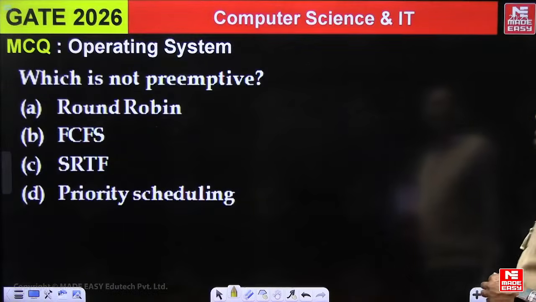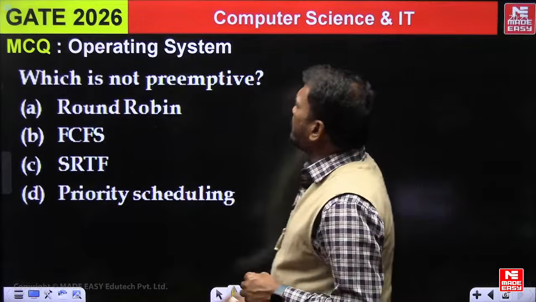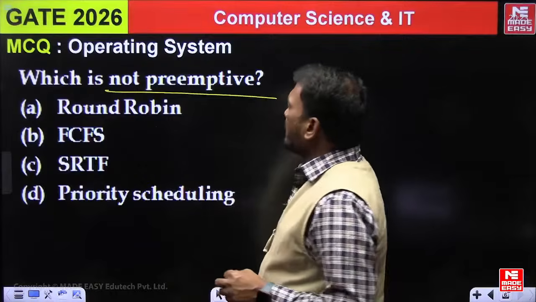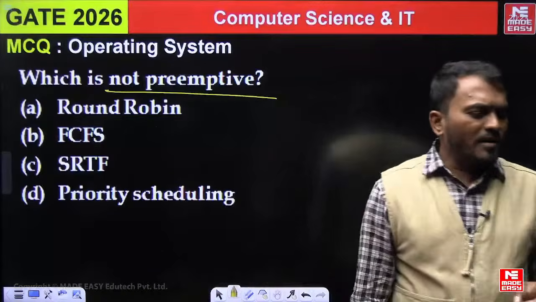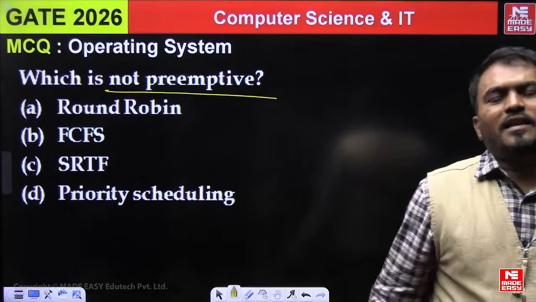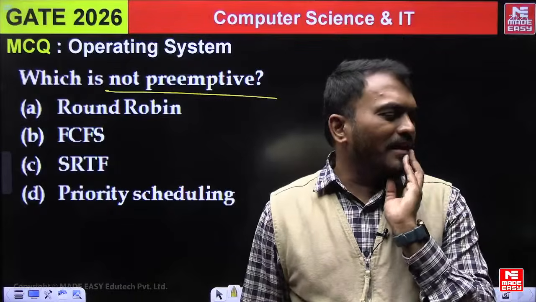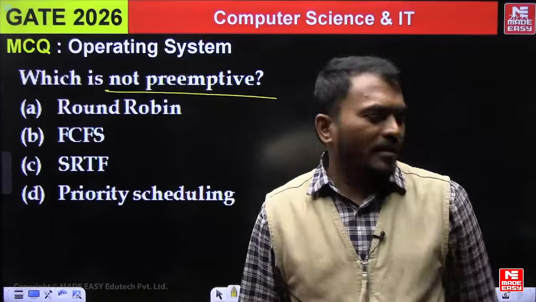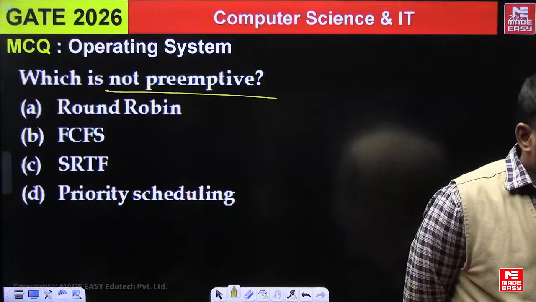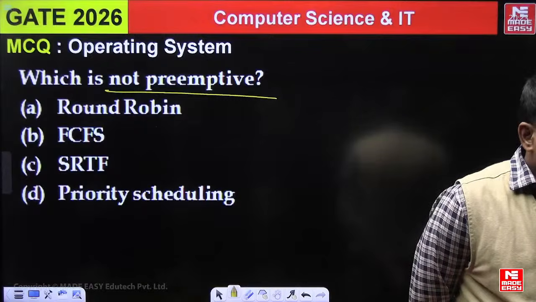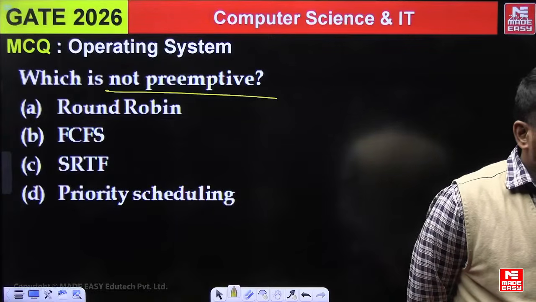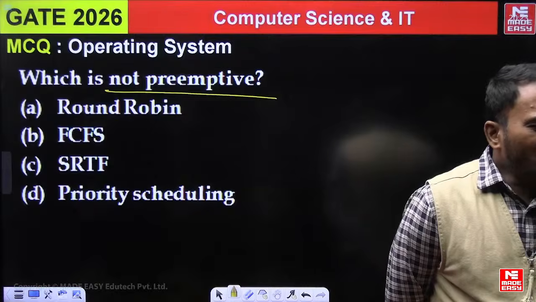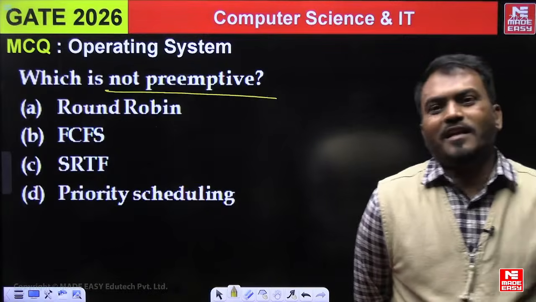Okay. The next question, this is from operating system, which is not preemptive. Is this the same question you received? Just give me the comment. पता ना यार, 5 क्वेश्चन पढ़े, 5 क्वेश्चन वेरी वेरी इजी, डायरेक्ट 5 मिनट में होने वाला क्वेश्चन है। Is it the right question? Yes, sir. Then you guys are lucky.